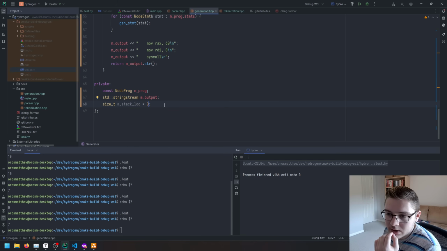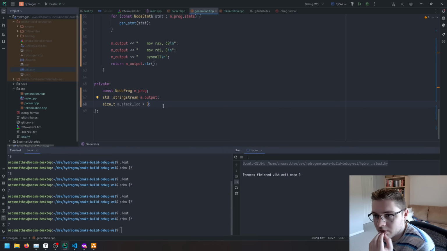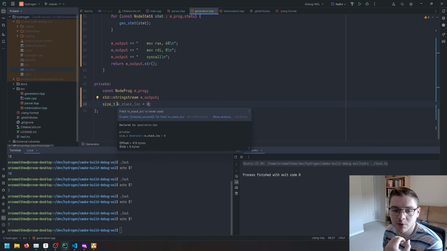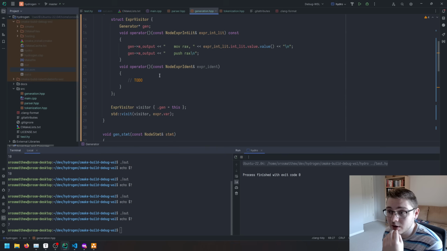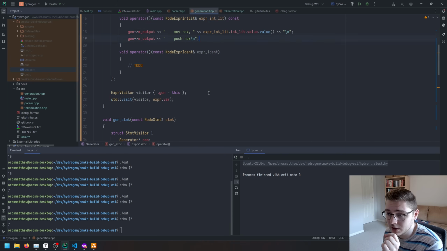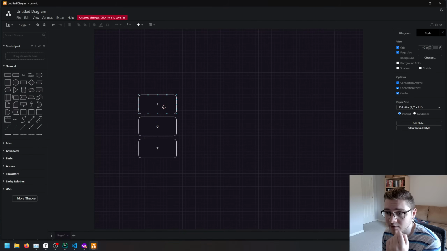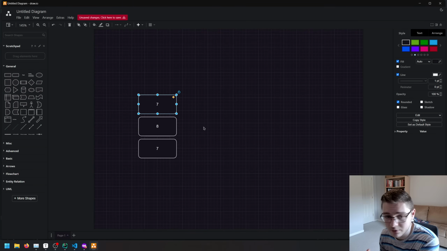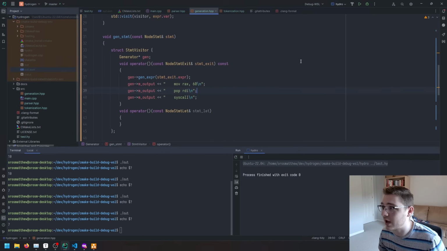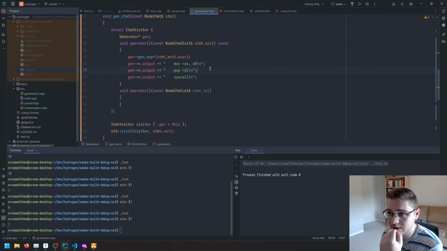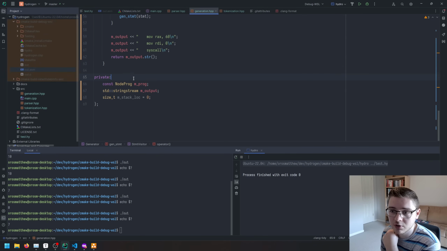Okay, and so it starts at 0, and now we actually need to keep track of any time we push or pop. Now the thing is we pushed and popped over here, but it wasn't a variable. But it doesn't matter if we have a variable or some other literal that we push on there. We still have to keep track of it. So that means we're actually going to have to abstract away these pops and pushes into their own methods so that we can keep track of our stack location.